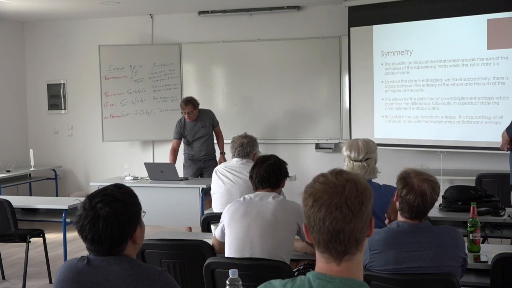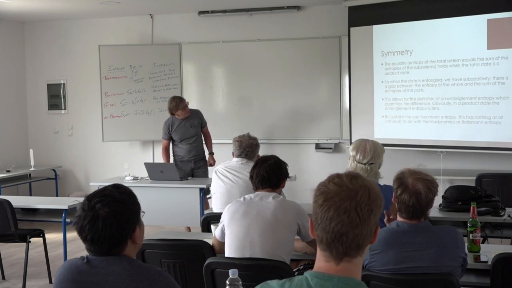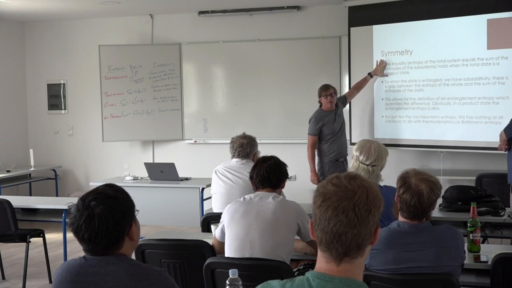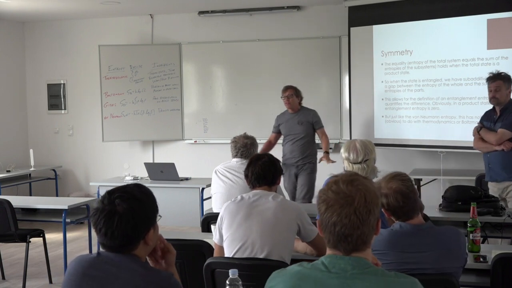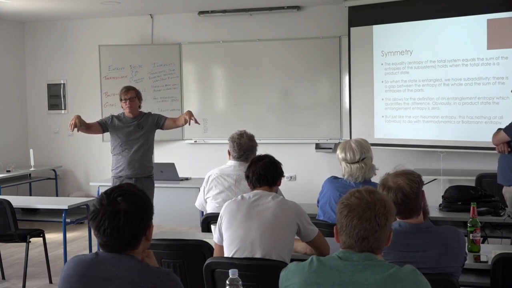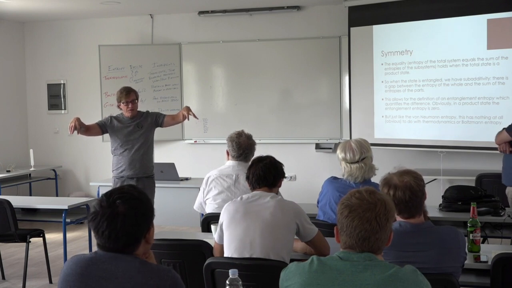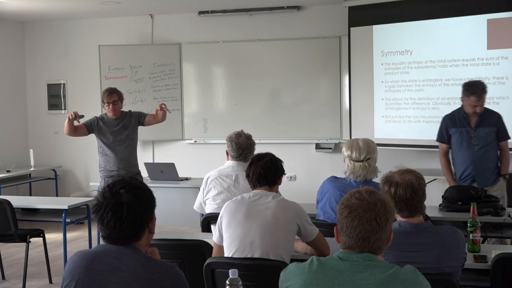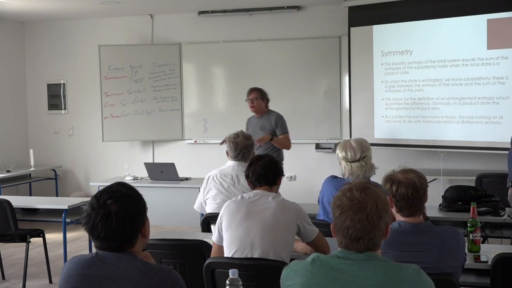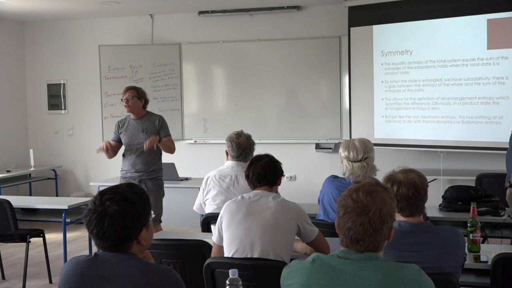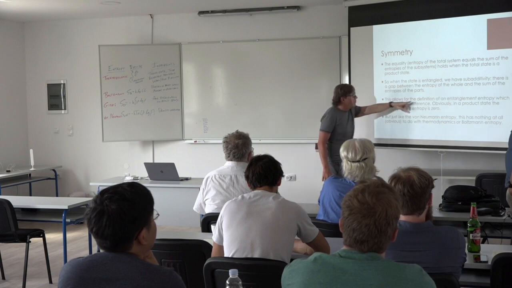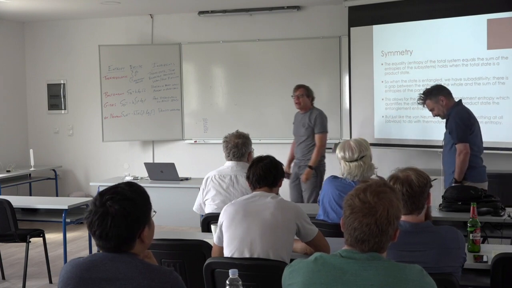Now, and this is my last slide, so I really said this would be clear. If you're in a product state and there's zero entanglement, that's the situation where the von Neumann entropy of the whole is just the sum of the parts. Therefore, when you get proper subadditivity, when the entropy of the whole is less than the sum of the entropy of the parts, that's an indication you've got entanglement, and therefore, in a way, you've got a measure of entanglement that's going to go to zero from the product state. And therefore, you can see how this is going to allow for the definition of something we call the entanglement entropy.